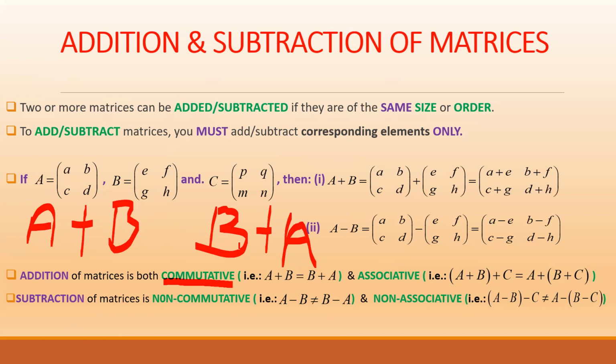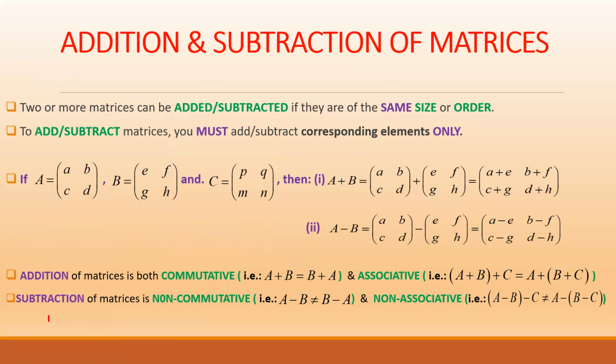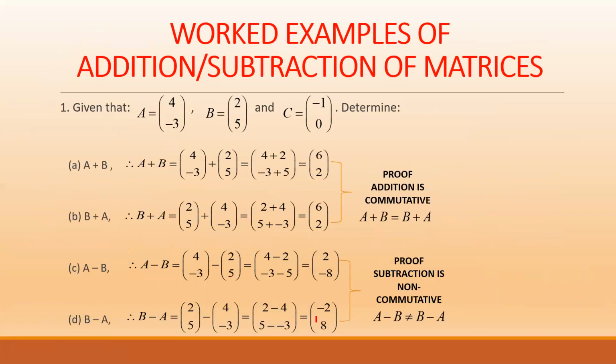So if we interchange the matrices and add them, would we get the same answer? If we get the same answer, it means that addition of matrices would be commutative. And if we don't get the same answer, it means that it would be non-commutative. So that's all it is saying, guys. It's a form of proof. Once we can prove that the two things are the same, having interchanged them about the operation, and we get the same answer, it means that it will be commutative. And if we're not getting the same answer, it will be non-commutative. Is that clear, guys? So let us check.